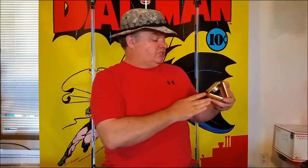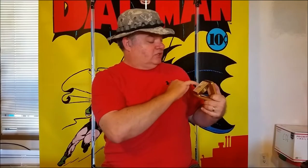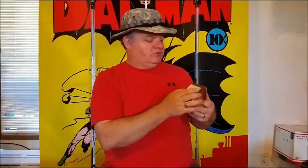Travel clocks. I do real well with travel clocks in my antique booth, so I always pick them up when I can find them cheap. This is a Finney Walker, and it's got the glow-in-the-dark hands. So this will do pretty well in the antique booth. They're not really expensive. I usually get $10 to $12 for them, but they're a real quick seller, and I can put them in the booth, and I usually pick them up if I find them for $1, and that's what I paid for that one.